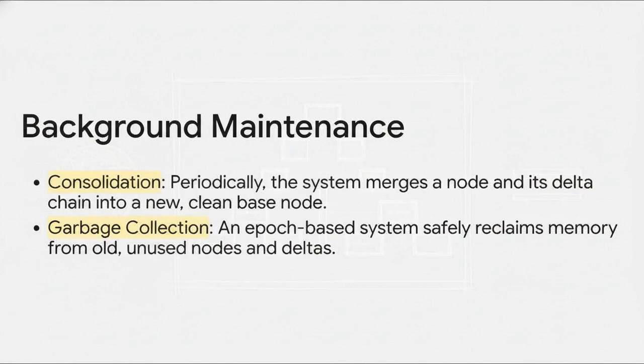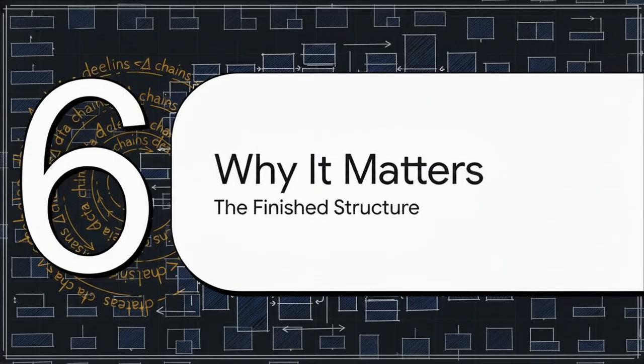But of course, the Bw-tree has a really elegant solution for this too. Basically, it handles two key jobs in the background. First, there's consolidation. Every so often, the system just grabs a base node and its whole chain of deltas, squishes them all together into one brand new, clean base node, and then just updates the mapping table to point to the new location. Easy. And second, garbage collection. Once it's sure that nobody is looking at the old base and delta nodes anymore, a safe process comes along and reclaims all that memory so it can be used again. So let's put it all together. You take the delta chains, the mapping table, and these cleanup processes, and what you get is a data structure that is just perfectly built for the kinds of high concurrency workloads we see everywhere today.